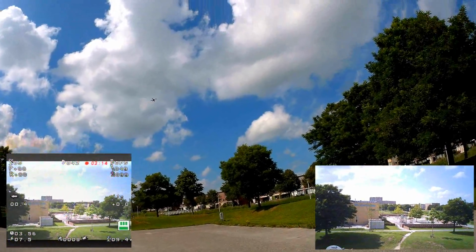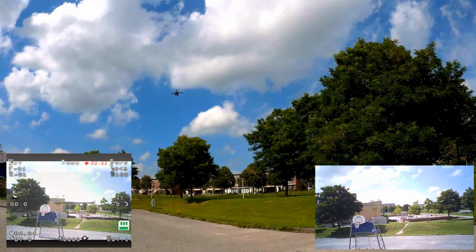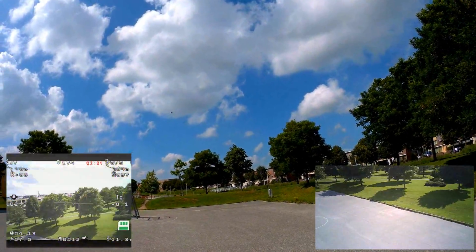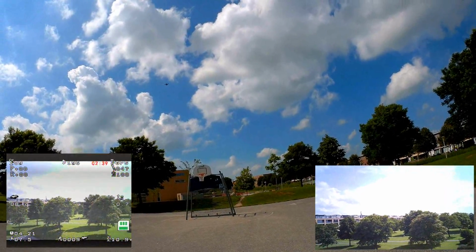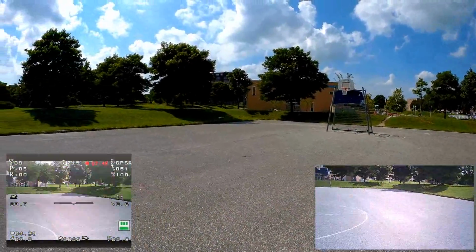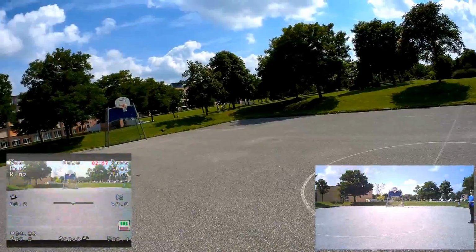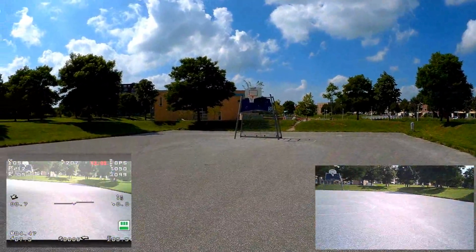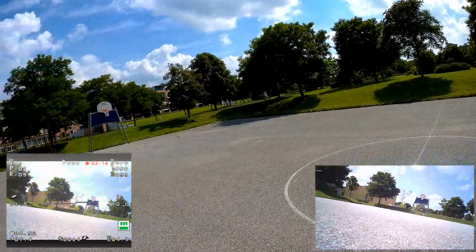I'm not sure. It sometimes seems to have a hiccup. I'm not sure what it's doing there, but well, at least it recovers immediately. Okay, bring it down again. It responds again smoothly to everything. It's never really fast. So if you are looking at this video hoping to find a racing quadcopter, it definitely isn't. That's okay. There's a purpose to every quadcopter, and racing is not the purpose of this quadcopter.